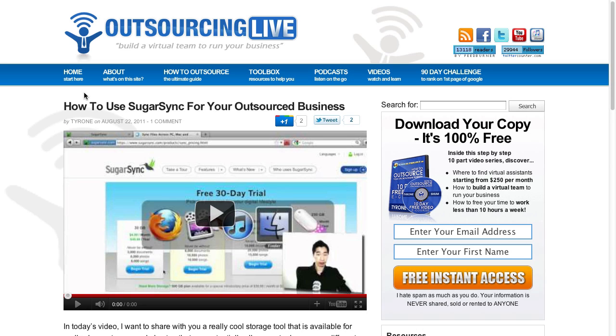And it's really good because it actually provides you more space in comparison to Dropbox. I know with Dropbox, they provide you with 2 GB of space for free, whereas SugarSync provides you with 5 GB. And the reason why I also signed up to this service, I have both Dropbox and SugarSync, is because I actually wanted a storage solution that can store all my video files. So because I've got all these larger video files, I didn't want to have to log into a different account to run Dropbox at the same time. And I didn't want to mix my video files with my Dropbox account where it has all my training and all the other files that go with it.